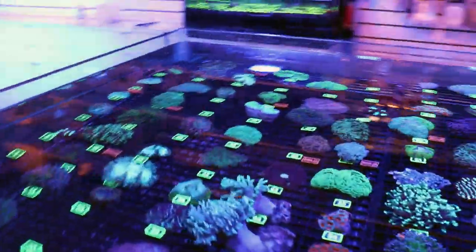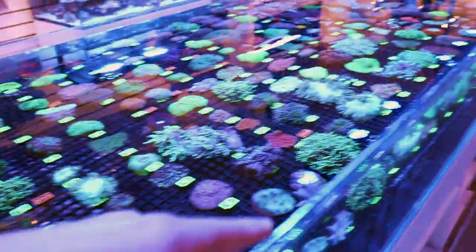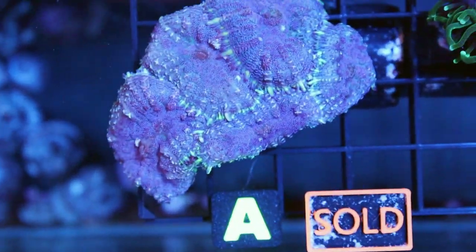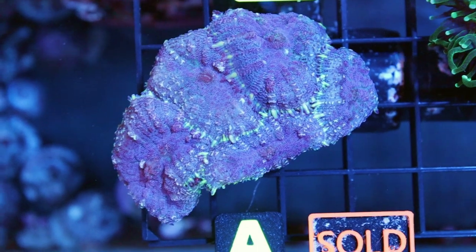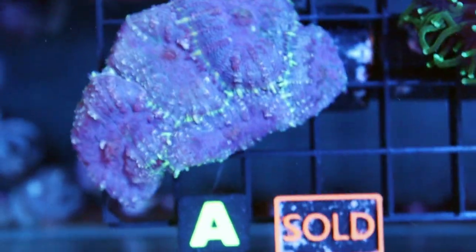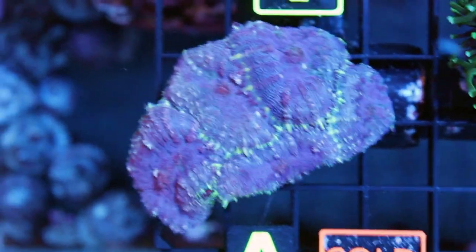That's enough ranting. This is what we came here for. I guess maybe we'll start in this corner and we'll go like this. And then we won't miss anything, okay. Save the best for first. Look at this. Ooh, Rhodactis. These are purple. I guess they're sold. Maybe we shouldn't even be talking about these. Someone grabbed these right away.